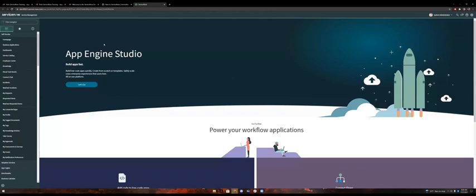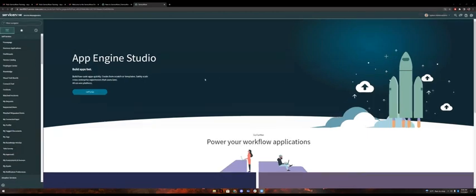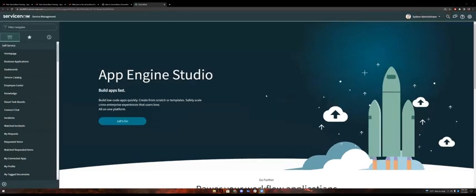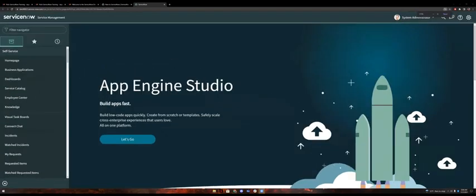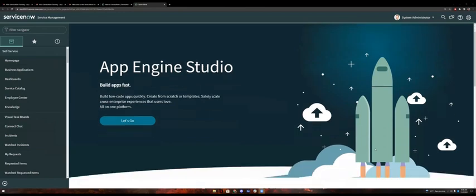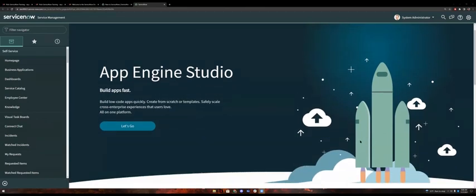Unfortunately, your screen is not readable for me. If you can zoom it, that will be great. Yeah, it's better now. Okay, this is your instance. Now, you are logged in as a system administrator. On the right hand side, you can see that. Your instance is ready. This is the instance which we are going to use for the next 3 days: today, tomorrow, and the day after. Okay.